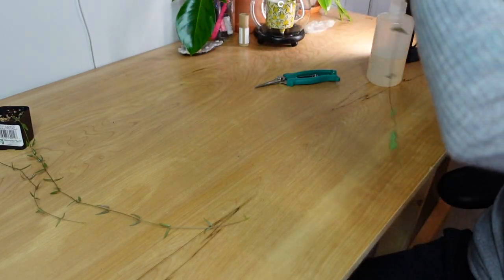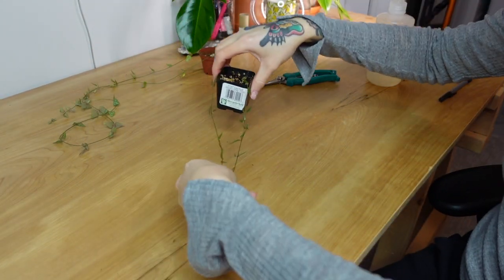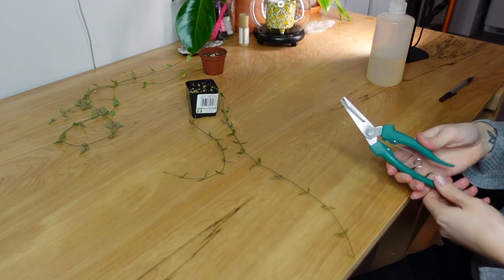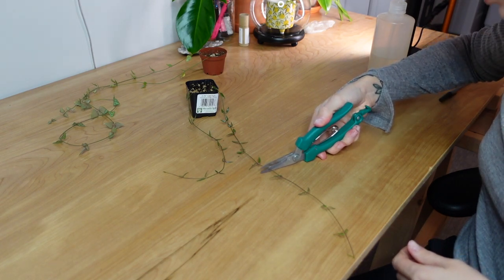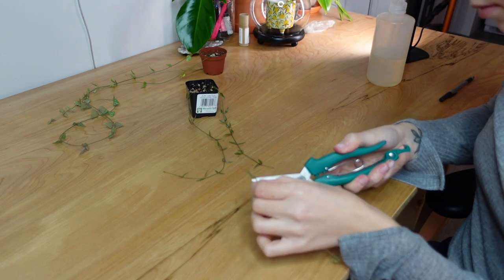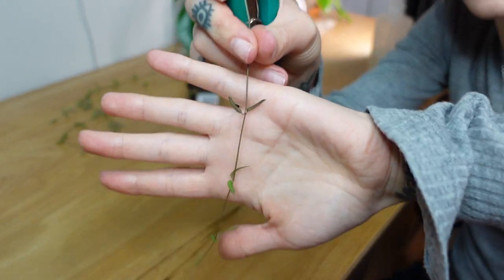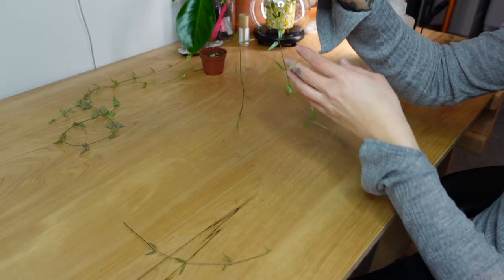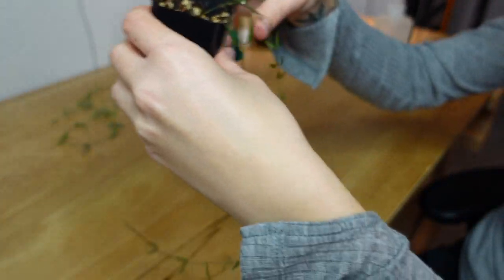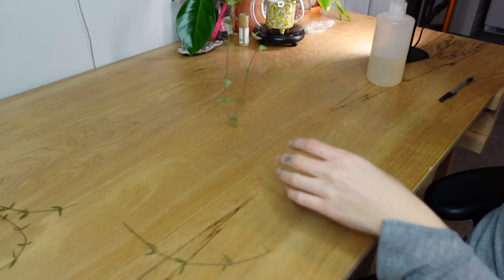Okay, let's start with the string of needles. So this is what it looks like. So I'm just gonna chop this one right here, remove those leaves, just the exact same. That's gonna be our one cutting from that guy. That's what he looks like after his chop. This one's so hard to see on camera because it's just so dainty. And then the string of spades.